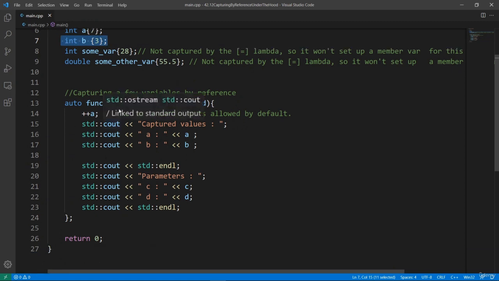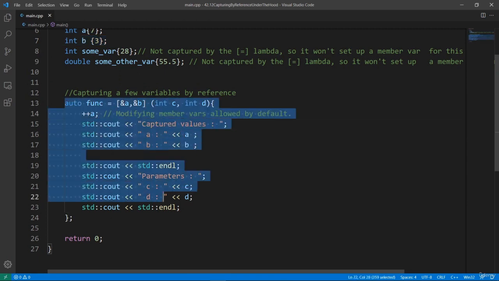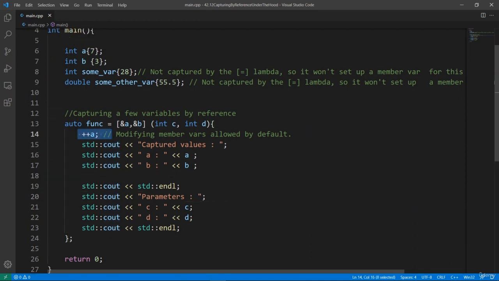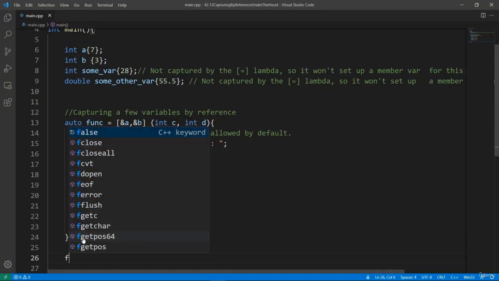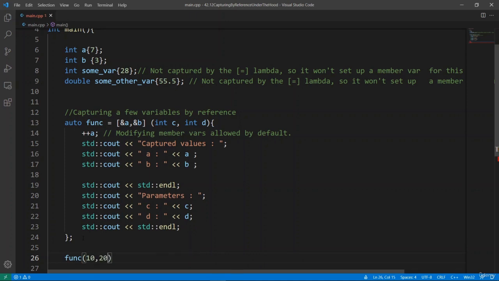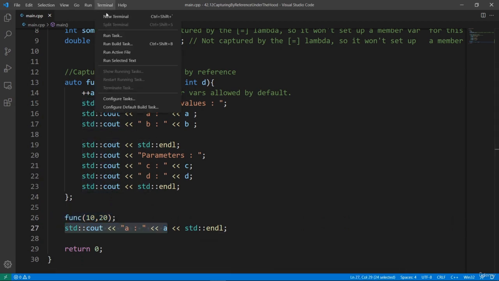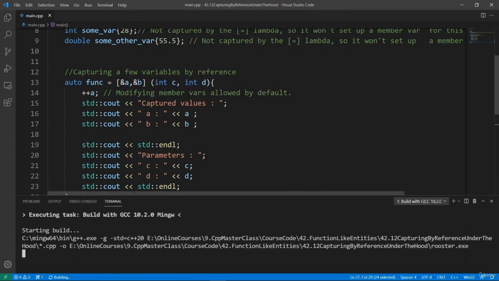Now, because we are capturing by reference, we have the ability to modify the data that we capture because this is really not going to do any disturbance to the data because the data is already available on the outside anyway. So for example, if we go down and say func and pass in 10 and 20 like we did in the last lecture, this is going to call our lambda function, and we will see that by the time we print this little guy, A is going to be already incremented. And if we go on the outside and try to print A itself from the outside, we're going to see that A has already been modified. And the changes we did in our lambda function are going to be reflected from the outside even after the lambda function has finished execution. This is the idea I want to drive home here. So let's pass this through our GCC compiler.